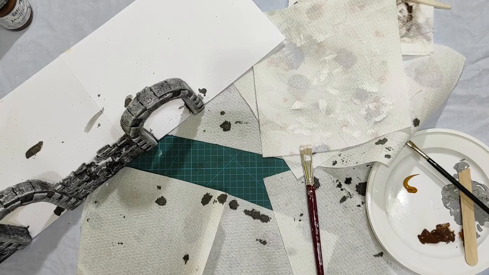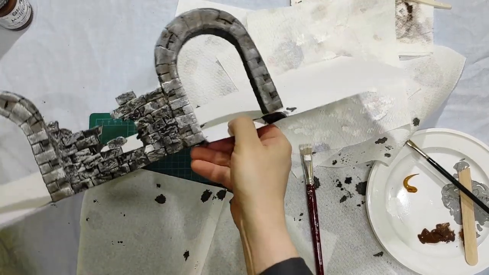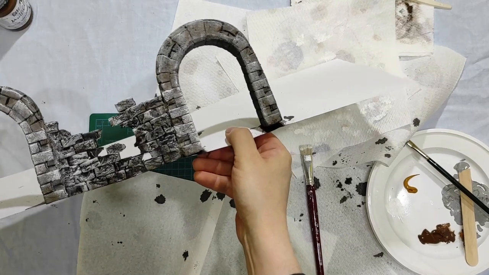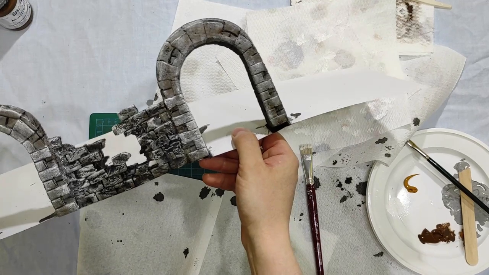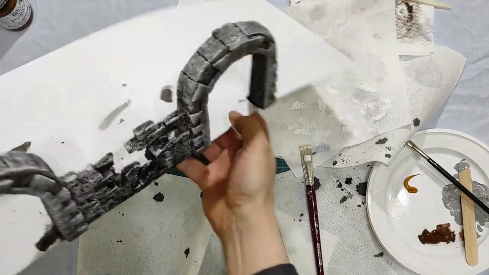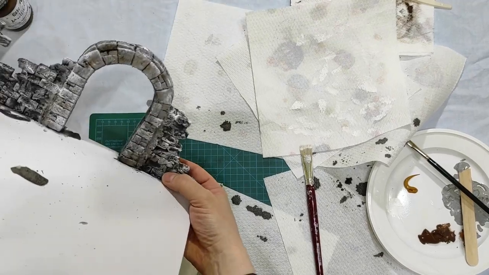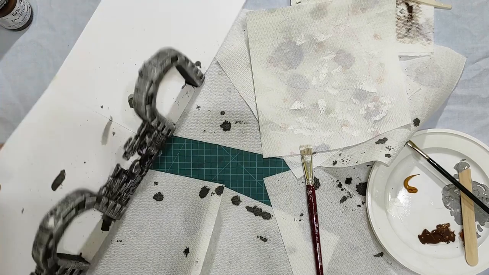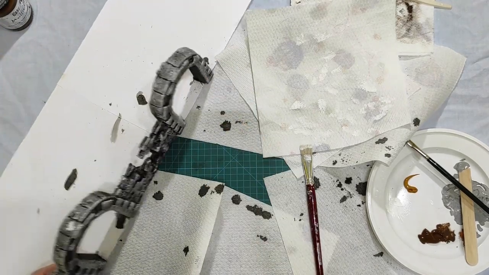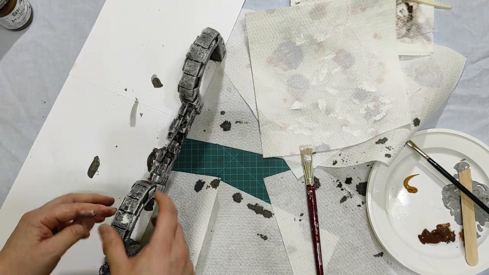I think I'm done. Okay, so black, gray, brown, sienna, and white. And this is the end of the painting here for the wall. I still need to add some more wall there. Now I will simply cut everything I don't need anymore.